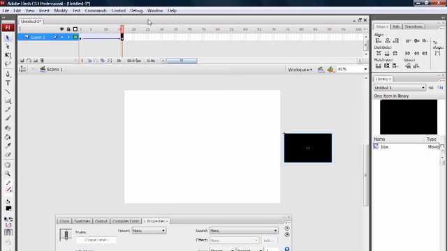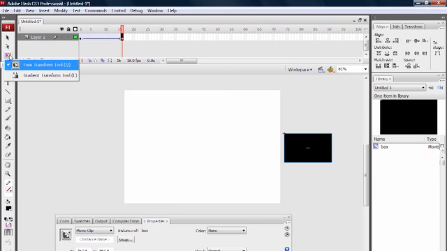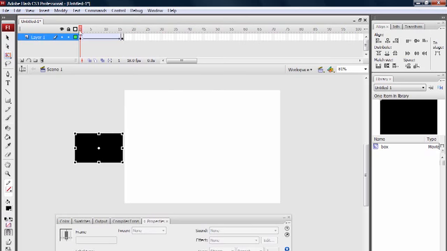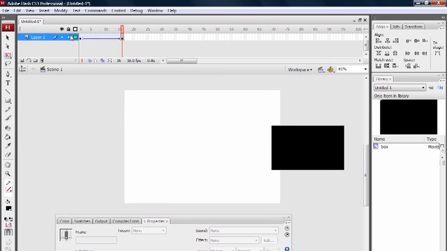So what I'm going to do, I'm going to select this, and then I'm going to grab the free transform tool, which is right here. I'm going to grab a corner, and I want it to scale equally so it doesn't resize to a weird shape. So I'm going to hold shift and drag to make the size grow. Oh, sorry about that. So now this size increased. So now when I hit enter, it will increase the size of the square very easily.